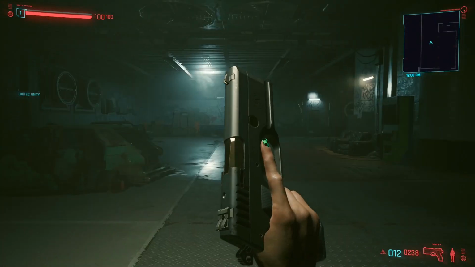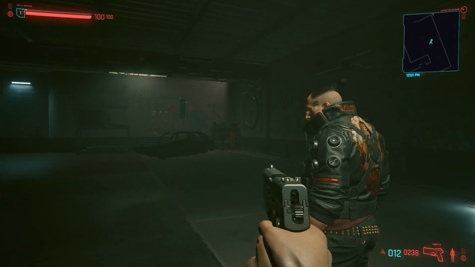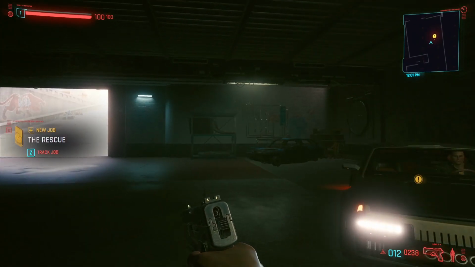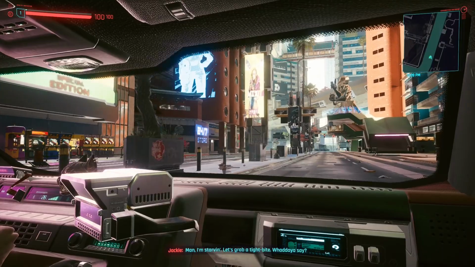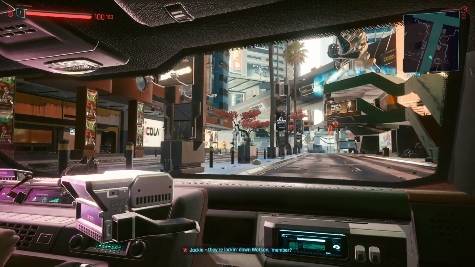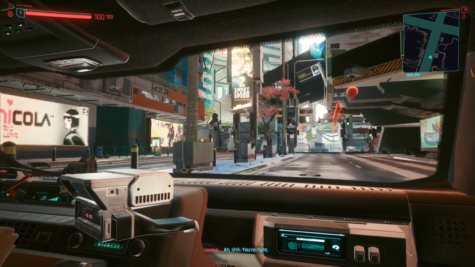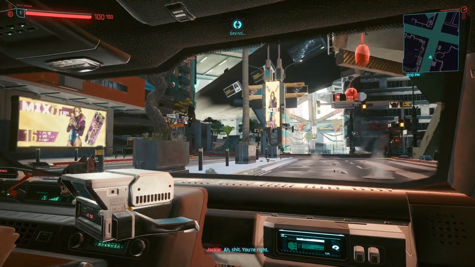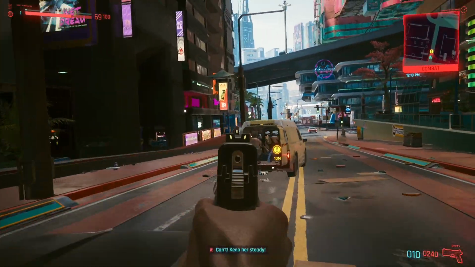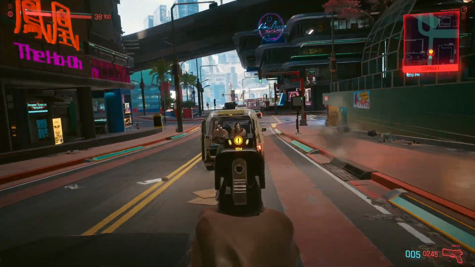Number 26 is an interesting one for two reasons. The first is I don't think I've seen this reload animation before, and the second is that this is again outside Sandra Dorset's apartment, but instead of driving in the rain, you're driving at daytime, and it's really nice outside. So I wonder if they were experimenting with different times of day for this mission, or if it just so happens that the weather hasn't loaded in properly. But it was a nice change for me, and I thought it was rather interesting.